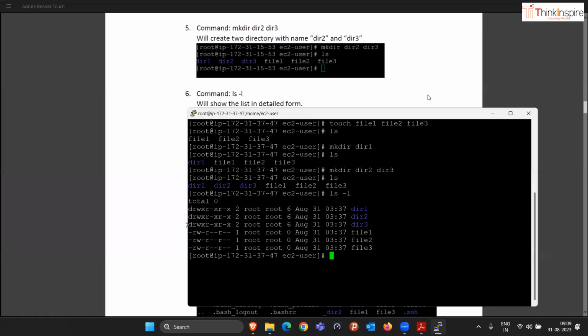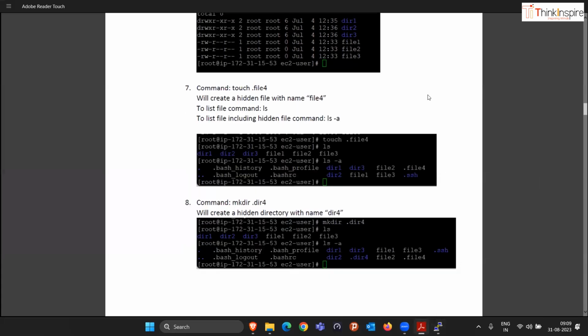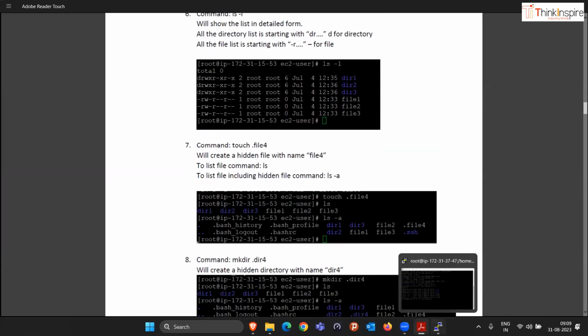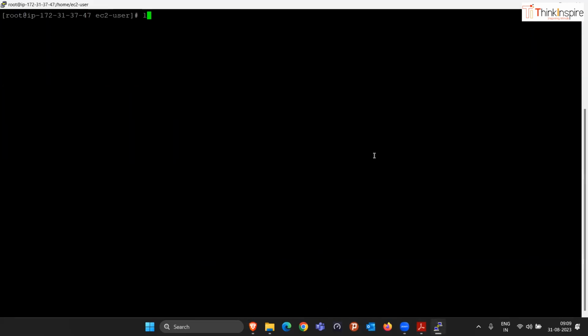After this we have to see hidden files. Okay, so clear all this. Currently these many files are present. Take an example: I want to create a file and that file should be secret in nature, meaning it should not be visible directly. For that, you can use the touch command itself. I want to create a file with the name file4, but this file should be hidden in nature, meaning it should not be visible to normal people. So you have to start this file name with a dot.